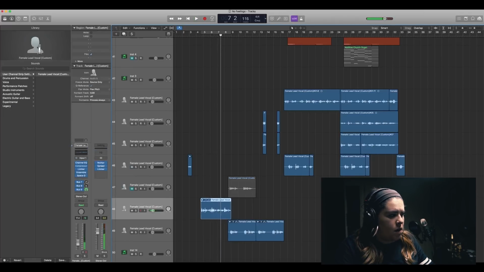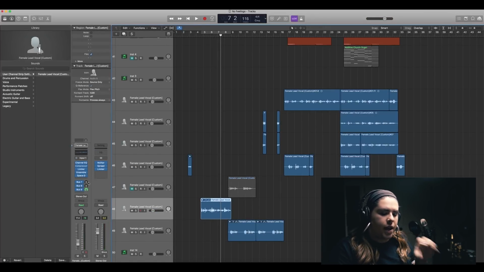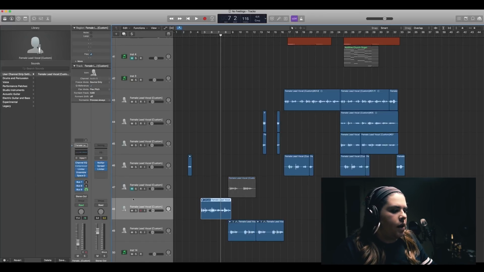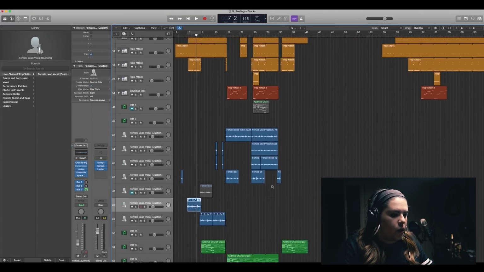And I find not doing the pitch shifting on the verses makes the verse stand out a little bit more, where the chorus, you have all these other instruments going on, and so it's helpful for the voice to kind of blend in and feel like there's more than one going on. But on occasion, I actually do a little bit of the pitch shifting technique on the verse vocals. It just kind of depends on the sound that you're looking for, the track that you're working on.